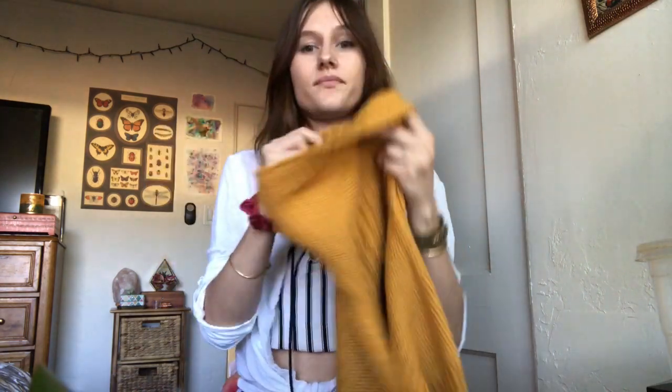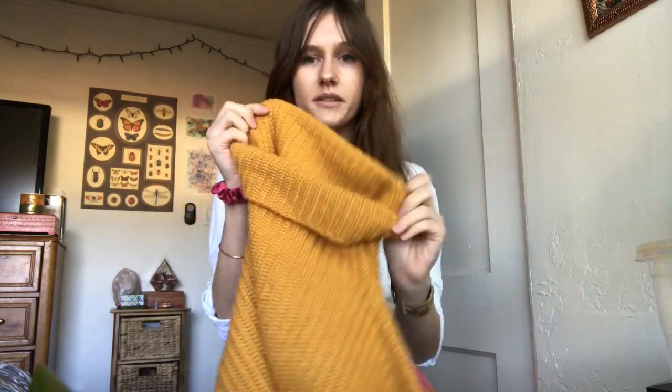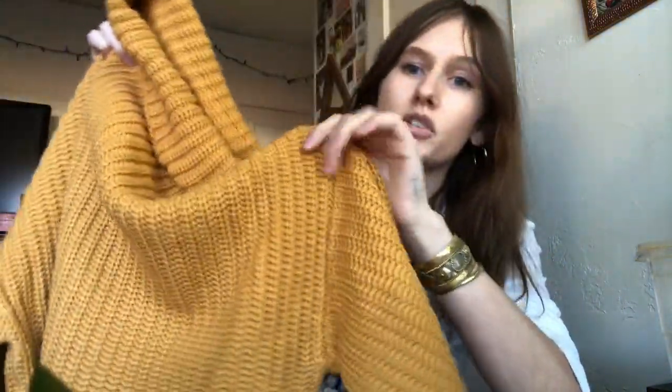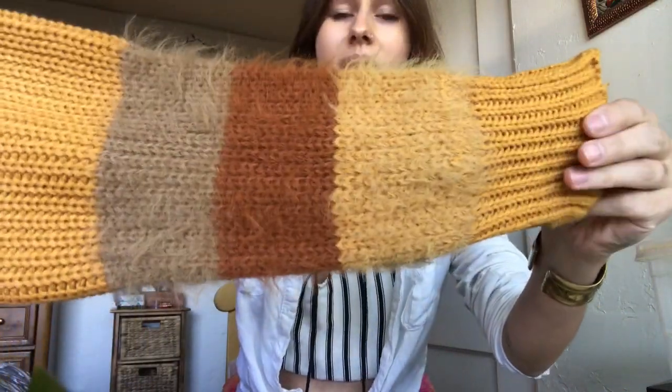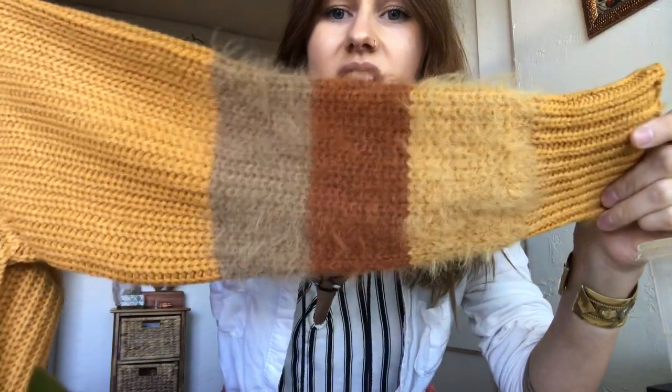Never mind. Another turtleneck. Wasn't really into turtlenecks, but I'm trying new things. It's just pretty basic, and it's this nice mustardy, darker yellow color that I love. And look at those sleeves, baby. Those are the focal point. They're just cute and fuzzy. Just imagine it on me. We're feeling it. Ooh, sexy.